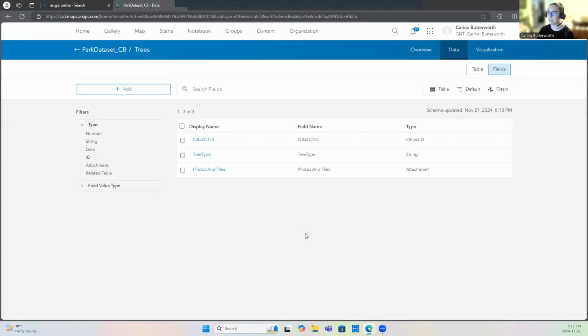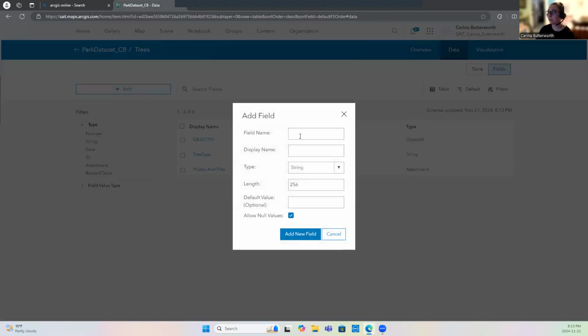Now, if you're doing my assignment, you need 1 to 2 attributes for every feature class. So let's say that looks good. So I'm going to add another one. And maybe this one, I'm going to call it my crown width. When I say that, I'm just referring to the size of the crown of the tree, the top of the tree. And again, this time it's not a string, it's actually a number. So I might want to be precise, depends on the accuracy that I'm looking for, or I might want to just keep it general.